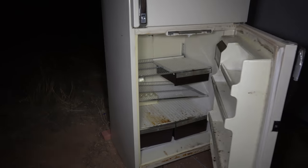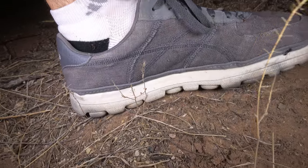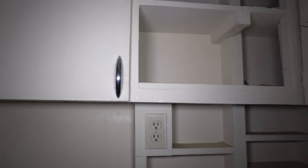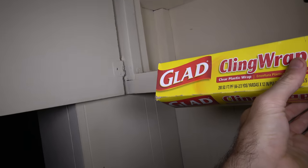Looking for the elusive fridge viper, maybe his cousin the freezer viper - definitely not his enemy the ant though. Ants are trying to get me! Shut the fridge, I don't want the food to go bad. The ants are on me - get off! Quit trying to sting me. We're already in here, I guess we might as well just check.